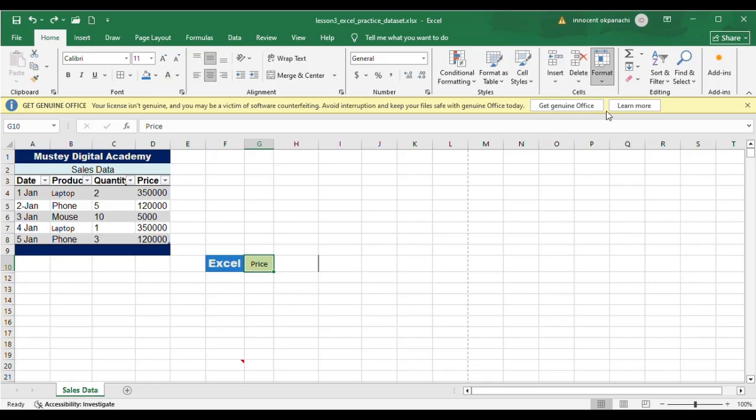This is where you adjust row height or column width. Normally, maybe you have a cell here and it has something written inside like this and it's overlapping. Let's hit enter.